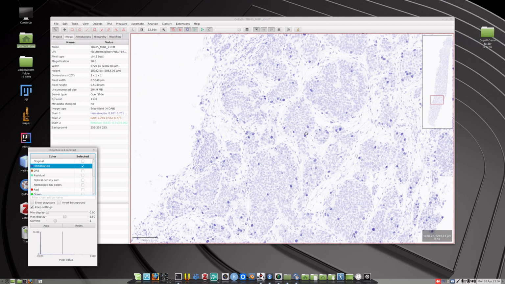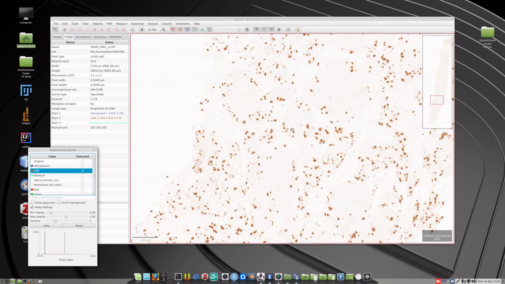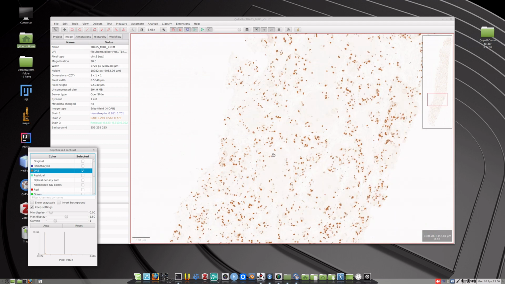But you'll notice there is some imperfection. The very dark blue is actually some kind of residual DAB, because if I click on this, you can see the DAB. The reason for that is the software provided these vector values by default, and these are not precisely reflecting what these vectors should be, because different stains will produce different types of vectors.